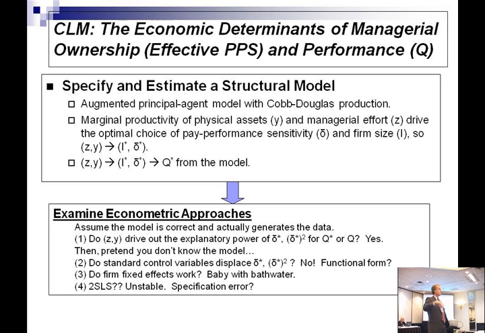All right, so we worry a lot about empirical fixes, econometric fixes, and so what we do is we have this model, and we forget we have the model, and see if standard instruments and controls on the right-hand side drive out the explanatory power of delta and delta squared. Do those things get rid of the hump? And the answer is no. So we didn't do very well with two-stage least squares. It was unstable, and coefficients were flipping around. Fixed effects work, but we worry about throwing the baby out with the bathwater. So we continue to worry about econometric and statistical fixes, and I think part of that worry for us is showing up in concerns about linear specifications as opposed to nonlinear specifications that might come out of a sensible model.